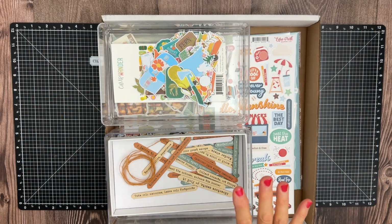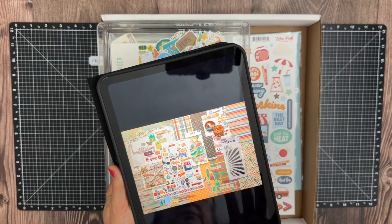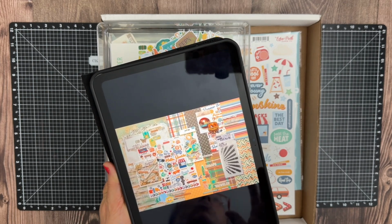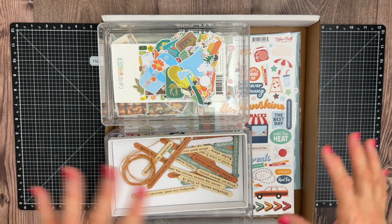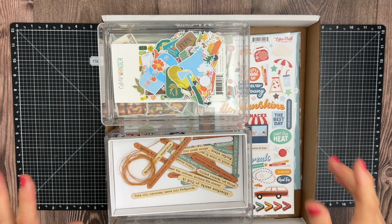All right, so this is what happens when I get a kit. This kit is called Open Skies. It's from the Not Just for Boys Kit Club, and it is the June kit. So I wanted to show you, when I get the box in the mail, I put it on the floor, right? And I start opening it all up, and I have to sort things. My mind works better when things are sorted out.